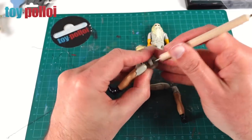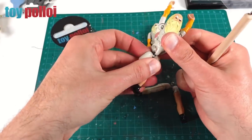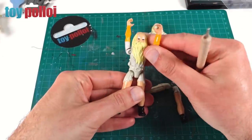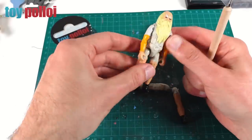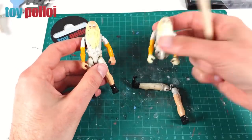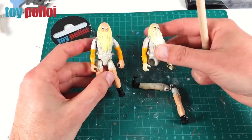And if I remove my little dotter, there we go, his legs are back on. And that's still using the original O-ring. So that's one method. That guy is now all back together and his legs move very nicely. Now on this one, I cut the O-ring. So let me show you a different method with that.